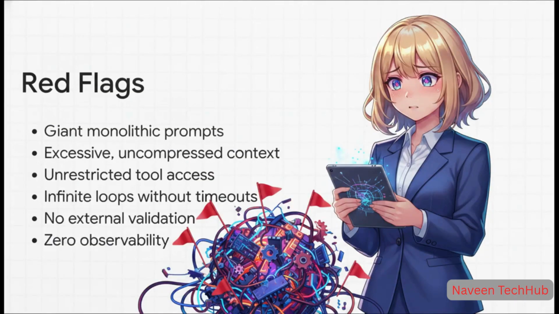Now, if you get asked about agent design in a system design interview, watch out for these common novice mistakes. Interviewers are looking for red flags. Be sure to highlight why dumping an entire code base into a single giant prompt causes context rot. Explain the severe dangers of unrestricted tool access without a secure harness, and really emphasize why running infinite loops without strict token budgets or external validation is just a recipe for disaster. Show them you understand the full stack, not just the basics.